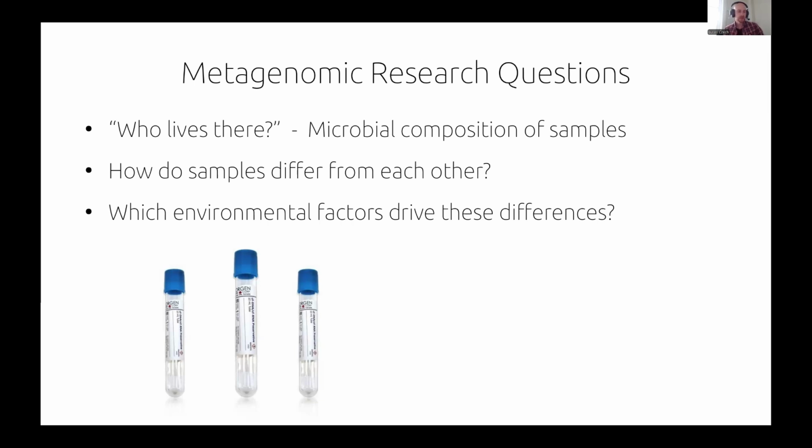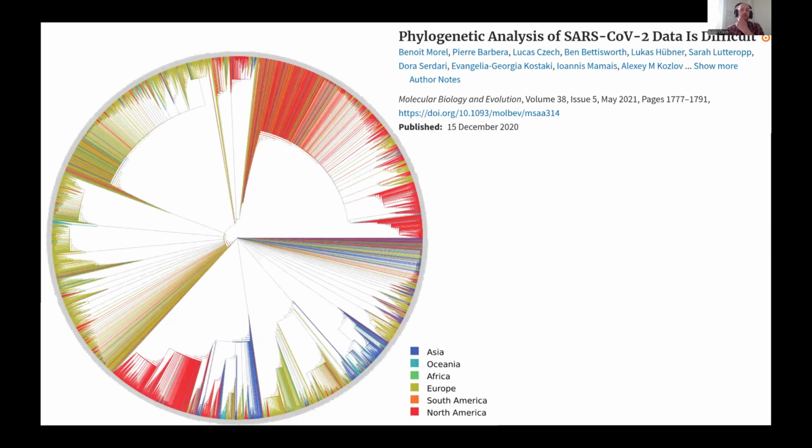And we'll have a look at all of these throughout the talk and methods that I've developed to help answer those. So one more recent example that the group of Alexis Stamatakis, my PhD advisor, and I worked on during the pandemic was using phylogenetic placement to answer questions around the COVID pandemic, where we basically used it as a means of sorting out all those viral strains that were sequenced at the time and putting them on a backbone reference tree to make sense of from which regions we had how many reads and how they differ phylogenetically. Although it turned out that because these virus strains are so short with such a high mutation rate at the time, it was really hard to make phylogenetic sense of those.